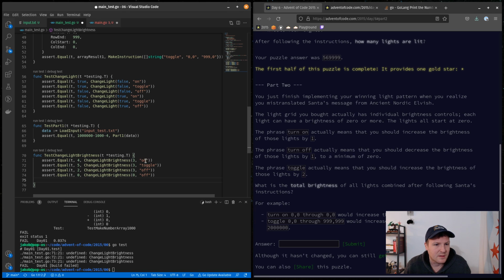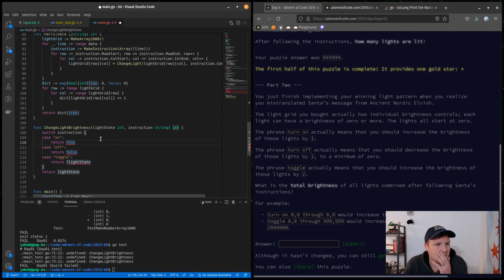That's fine. This test case, or off, will cover that. All right, so return light state switch instruction. If the case is on, return light state +1.